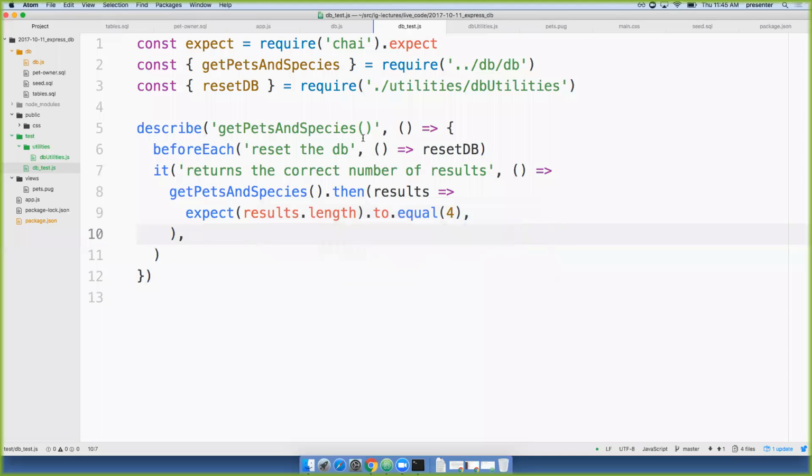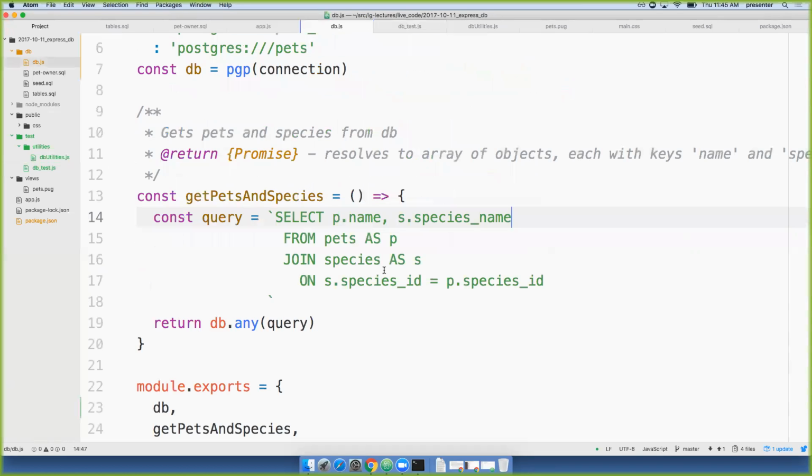So I think the problem might be with our resetting, and perhaps maybe we're not waiting until that seed has run before we. Yeah, in fact, I think we might not be. This is so complicated.